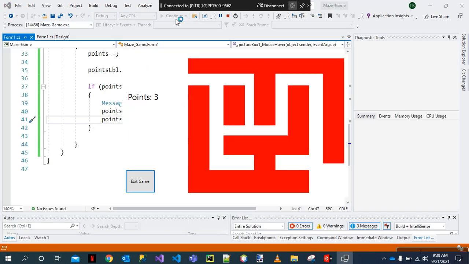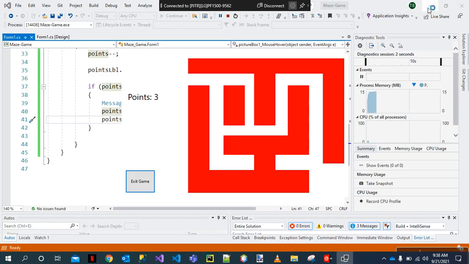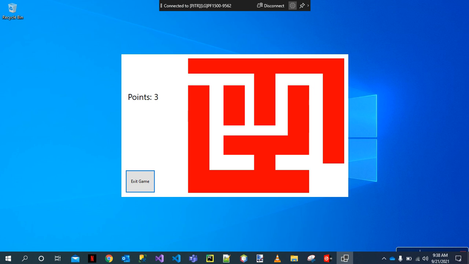Let me show you the changes. Yeah, you see now, it's no longer just numbers, right? It's telling you you've got 3 points. And then as you play, points are now 2, points are now 1. Your game is over, next player. You get it, right? But this must happen on every side of the wall, not only this first one.